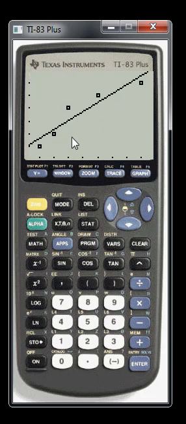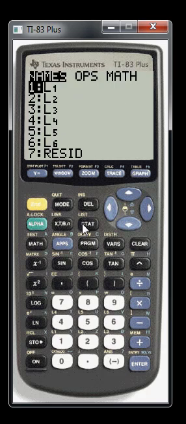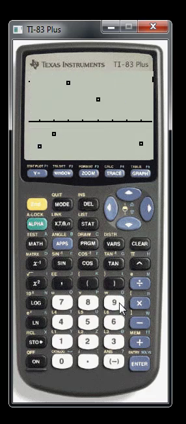All right, now let's do the residual plot. The cool thing about the calculator is it will find the residuals for you as soon as you run regression. But what we're going to do is make the residual plot. We're still going to use plot 1, and the only thing we have to do is change the Y list to the residual list, and here's how you get it. If you look by the stat, right above that it says list. So we're going to go second, list. And then you can look, number 7 on mine, it may be down further on yours, is the residuals. The calculator makes a new set of residuals every time you run regression. So I'll press enter on that, zoom 9, and we'll have your residual plot.